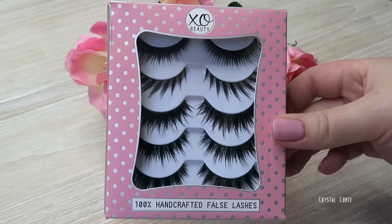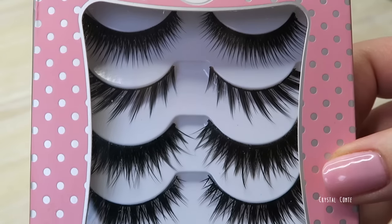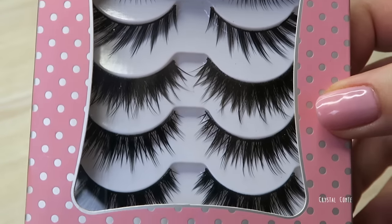Next up I have something from Exo Beauty — it is the Putty Stack Lash Set. We have five pairs of lashes: the Hero, the Wild One, the Sinner, the Brave, and the Rebel. They are all dramatic and so beautiful. I cannot wait to use these — I'm so proud of Shannon, these look so good. The Party Stack, guys, get on it!